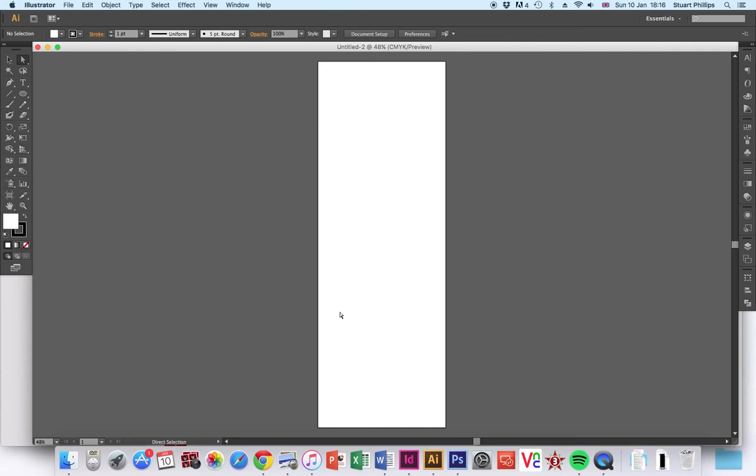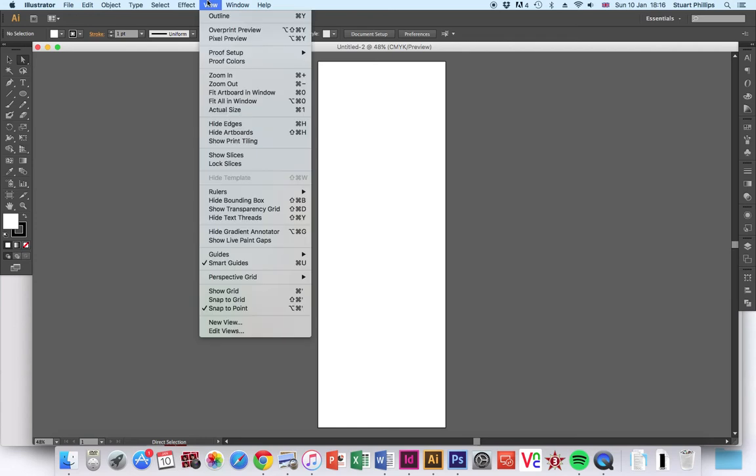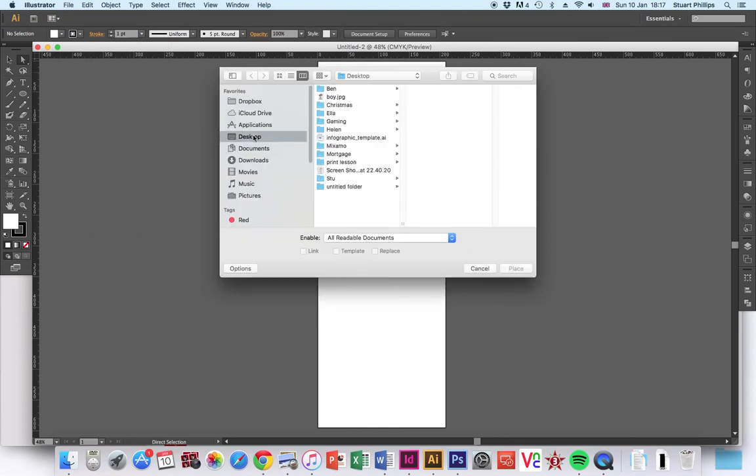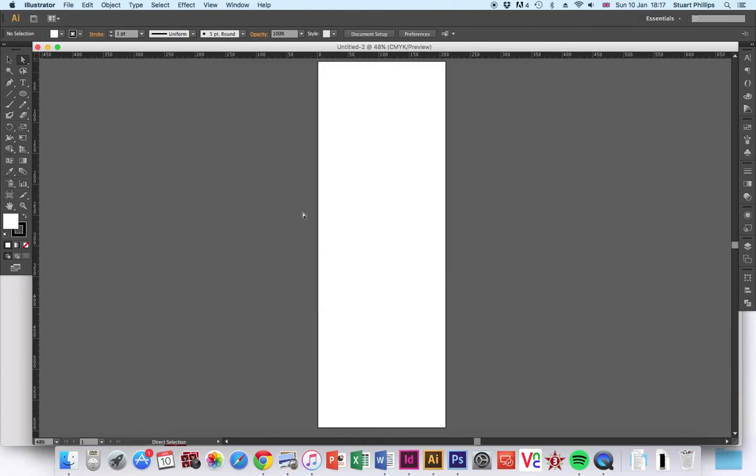Now before you do anything, make sure that you've got your rulers. So you want to go to View, Rulers, and then Show Rulers. All right, and what I'm going to do is place that graphic of the different templates into my document. No, I'm not, because I can't find it. Okay, I'll refer back to it. You guys can stick it in your Apple Cart, and then you can drop it in whenever you're ready, just so you've got something to reference. I'm going to flick in between it as we go.